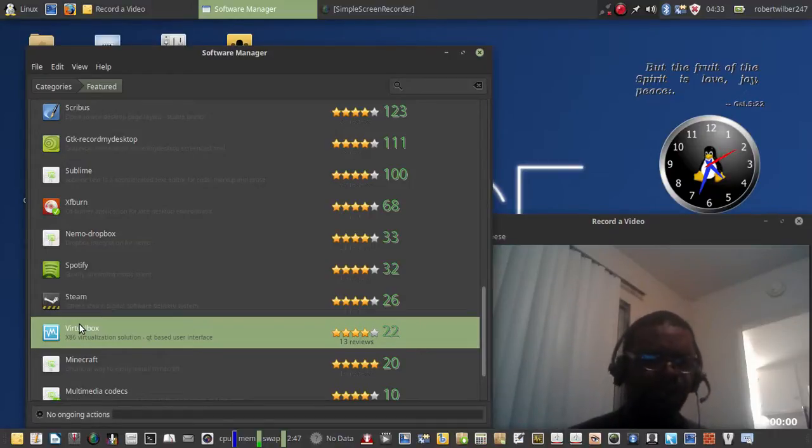Well, VirtualBox allows you to not only look at, use, and try out other Linux operating systems, but it also allows you to use Microsoft operating systems. I believe Mac as well, I could be wrong about that. I'd have to double check that.